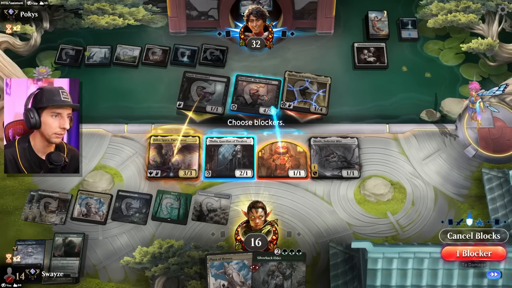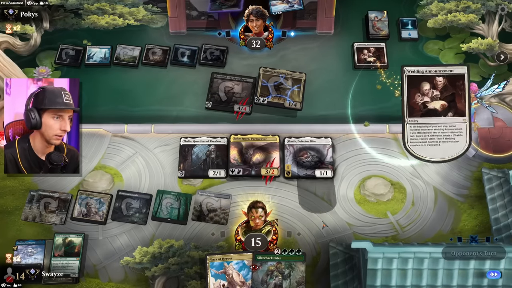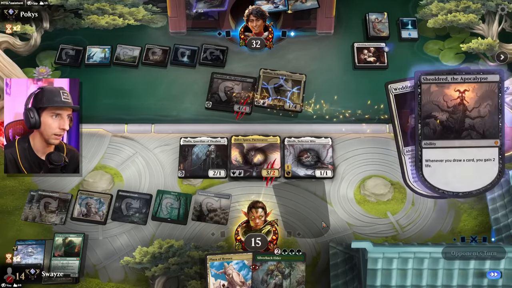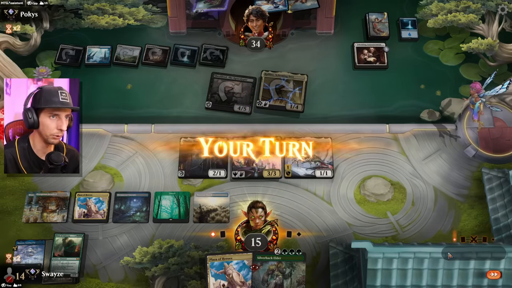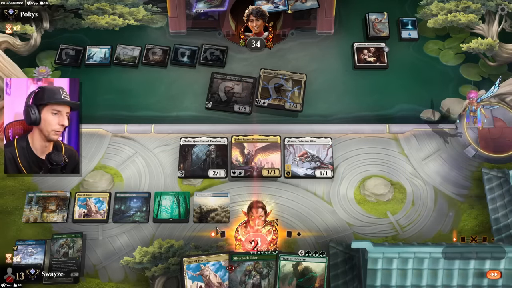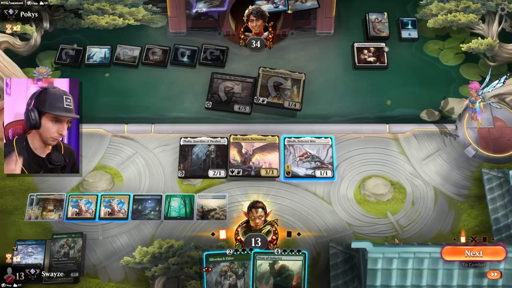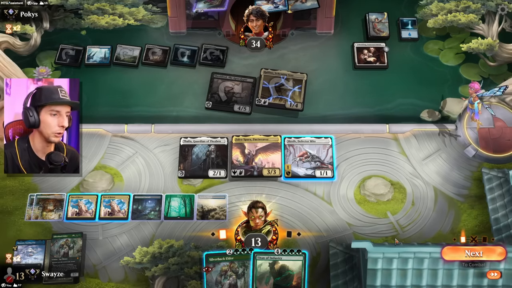All right, we kill this. We chump this. And then we can Titan of Industry here, blowing up their wedding announcement. Oh, it's so good. Oh, these top decks have been so nice to me. What do we do though? What do we do?